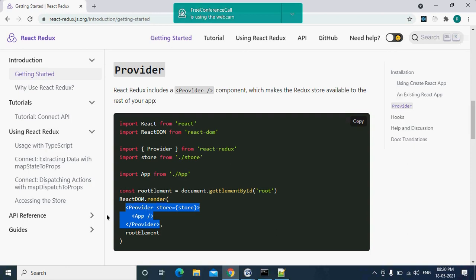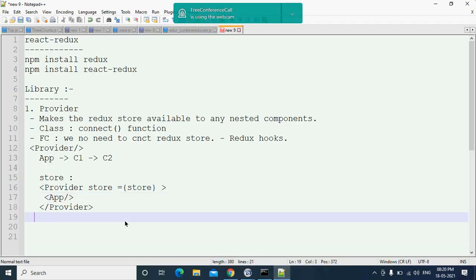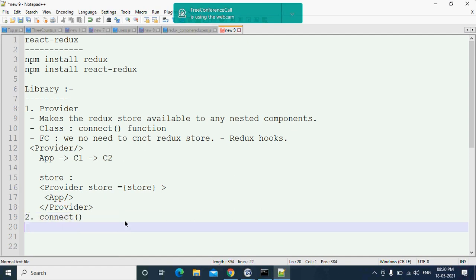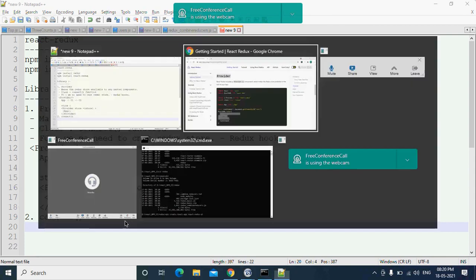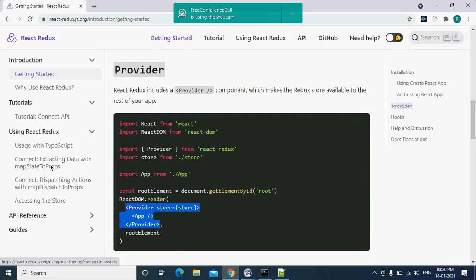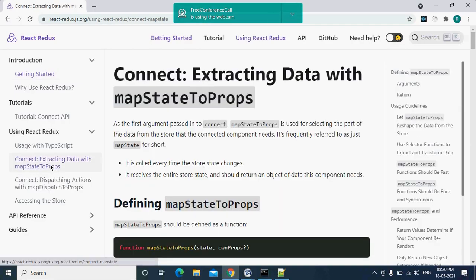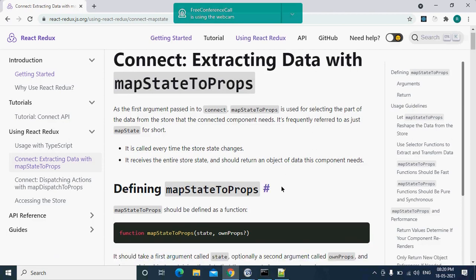Next, we are going to see the connect function: how we are going to connect our component to Redux, to the Redux store. For that, we have the connect function.